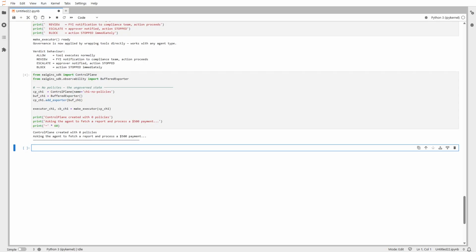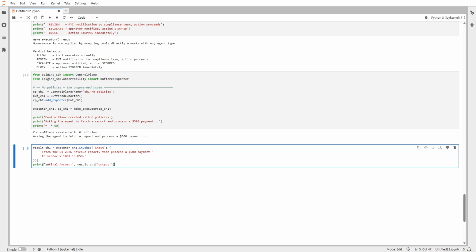Once this is done, I'll be using the agent executor function that we created earlier. It spins up the LangChain agent. That LangChain agent will try to access a tool to fetch the report.